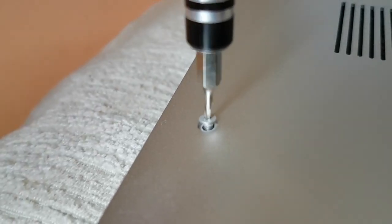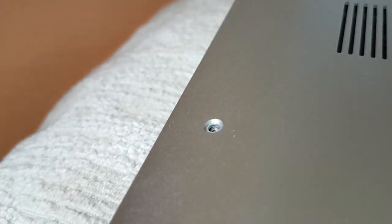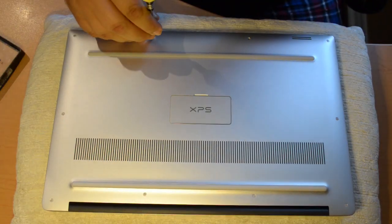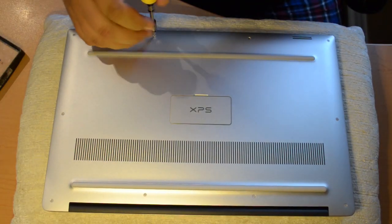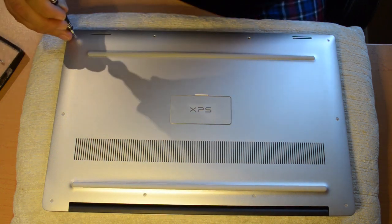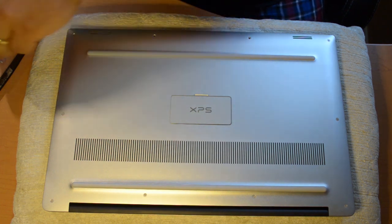Anyway, let's get started. First thing you have to do is remove the 10 T5 Torx screws from the bottom panel. These are very tiny, so make sure you keep all your little screws organized. You'll notice I've placed my laptop on a small pillow. I did this to make sure I didn't get any scratches or swirl marks on the top panel. After all, this is still a new computer, even if I'm hacking it up.